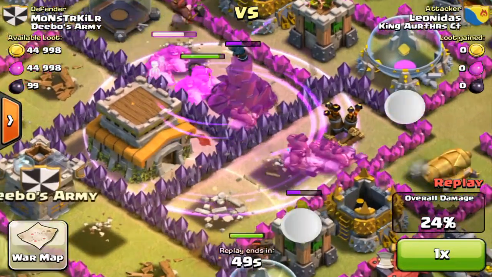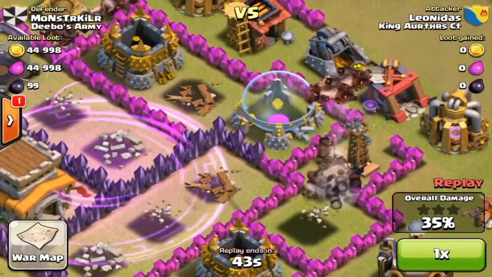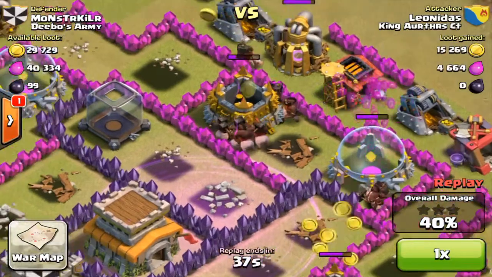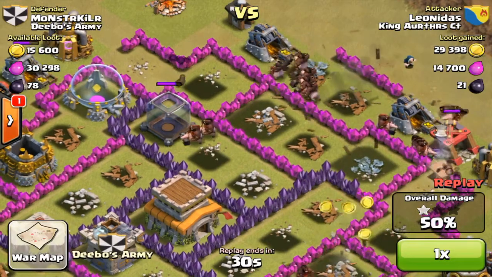But the Hog Riders with Rage Spell look really weird. I don't know why, but they just destroy everything, as you guys can see. This guy's just marked. I mean, you can't really do much. So, another great raid. And these are level 3 Hog Riders with a few level 5. But hopefully you guys did enjoy these epic Clash of Clans Hog Rider raids.